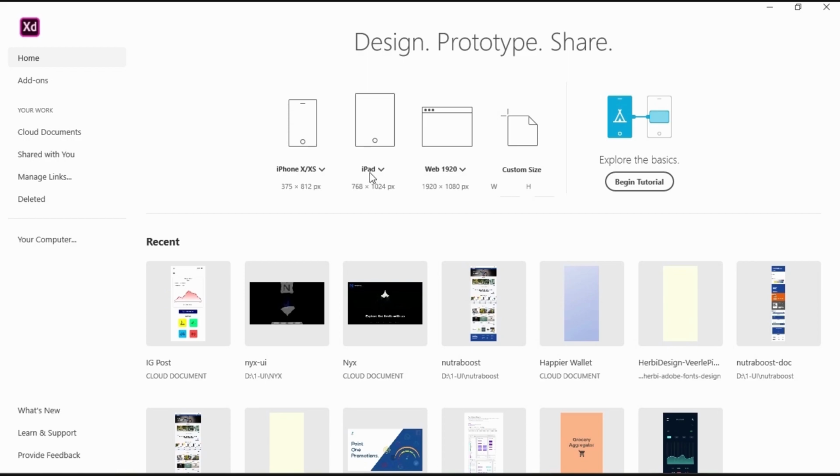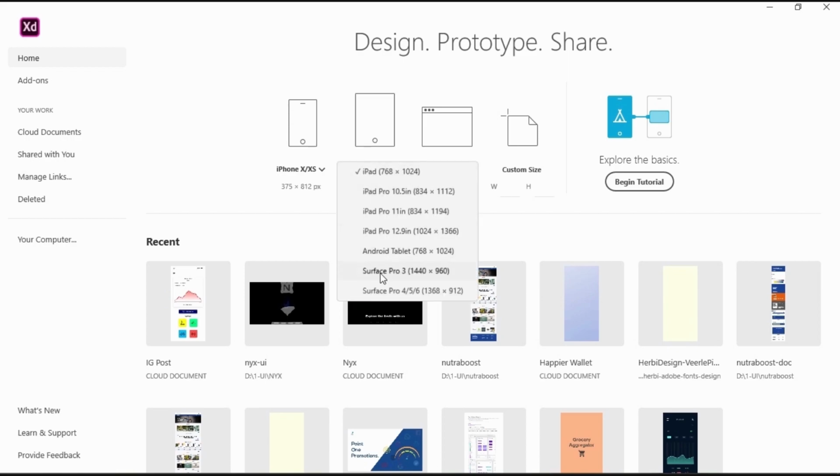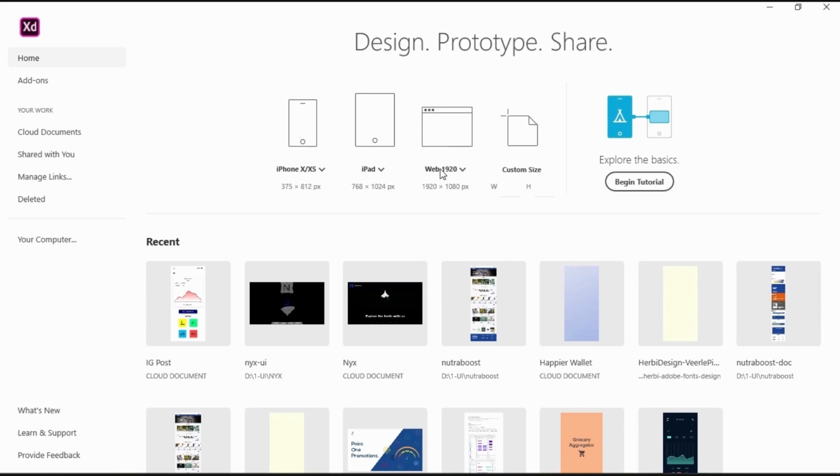This one is for the tabs, iPads, Android tablet and 2 for the Surface tabs, and this one is for the websites. Here we have a separate section where we can create our custom sized artboards. On the right side, as you can see, there is a tutorial section for everyone to try. I suggest you guys try this so that you can know how it feels to work with Xd and what are the tools available and how they work and much more.